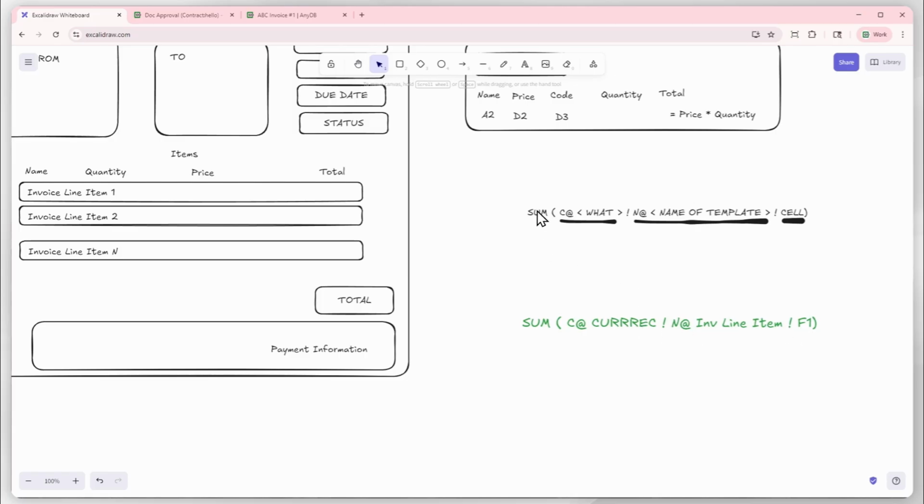The sum is basically saying that we want to add the data from cells of the attachments of this record. And we want to get the values from the cell F1 because the invoice line items have the total as F1. So we want to get the sum of all of these values of F1. But if you just say sum of F1, that's not enough because we want to say it's the child items of this record of invoice line item types, and we want to get the F1 of that.